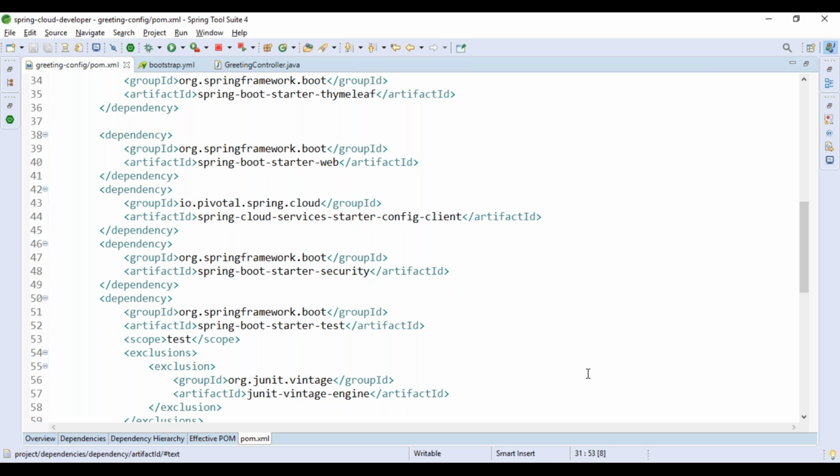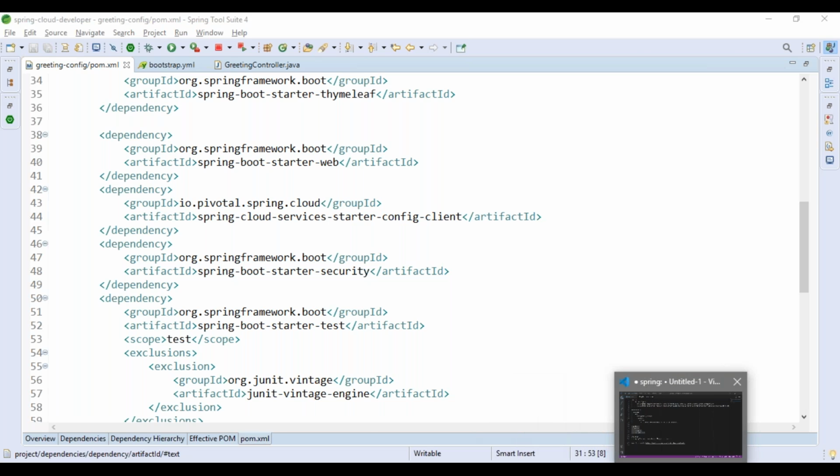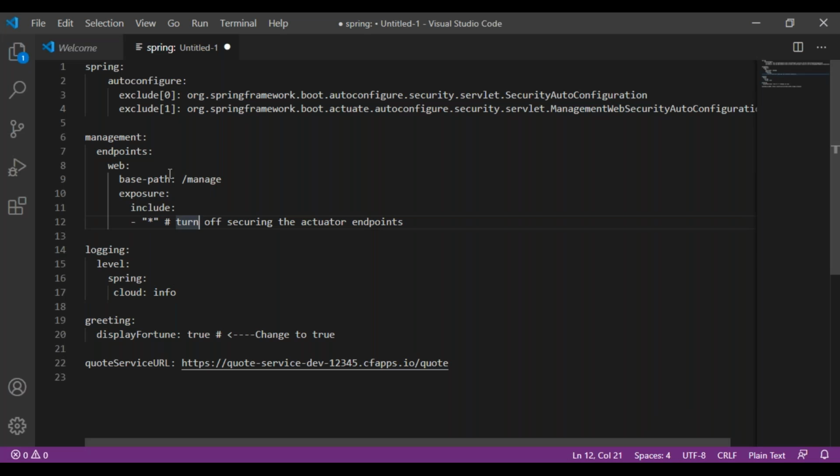So I need to add one more property, management endpoint web exposure. What it tries to do is expose your actuator endpoints for me.